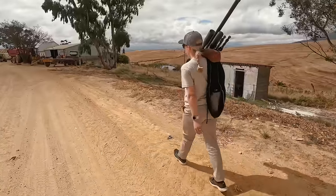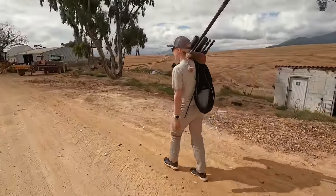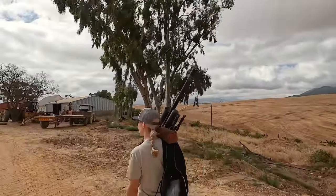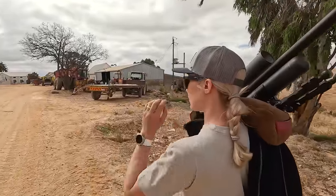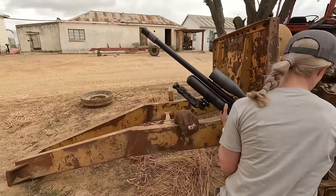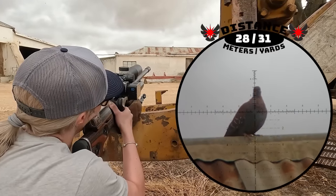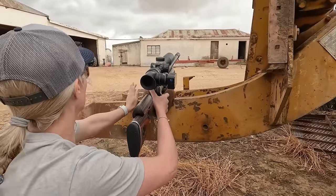Maggie suddenly had a very quick walk on her — she probably saw something I didn't, so I'm just following. As you can hear, the wind has picked up dramatically now, which is going to make things a little more challenging. There's a pigeon on the roof at 28 meters — and that was a nice pop.